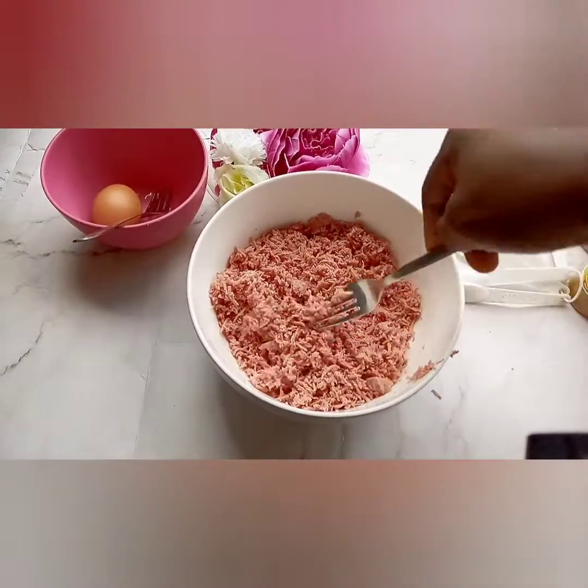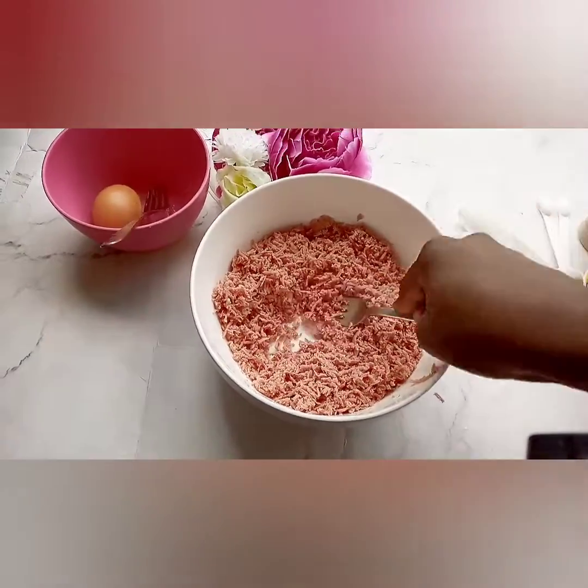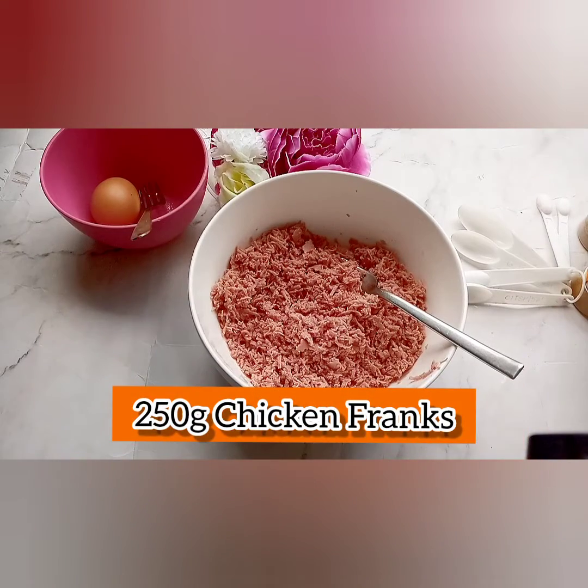What you do is to break it up into bits. You can actually use a grater to break it up or just use your fork to mash it up into bits like this. I'm using 250 grams of chicken franks in this video.